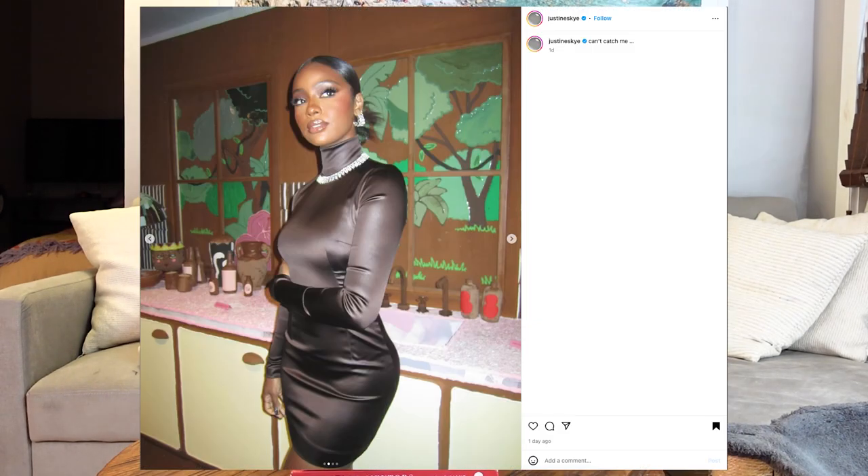Let's start with Justine Skye — she is wearing this turtleneck dress and she makes great use of it. I think it's turtleneck season, so why not fully lean into that. I like that her turtleneck dress is body-conscious, it's got that sheen which really speaks to the holidays, and it's a really pretty shade. She kind of plays up the sheen by putting a necklace around her turtleneck, which is unexpected right now since we're kind of having a no-necklace moment. During the holidays when you want to be festive, you want to add a little flair.